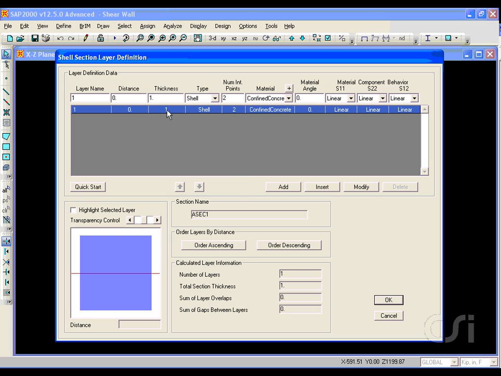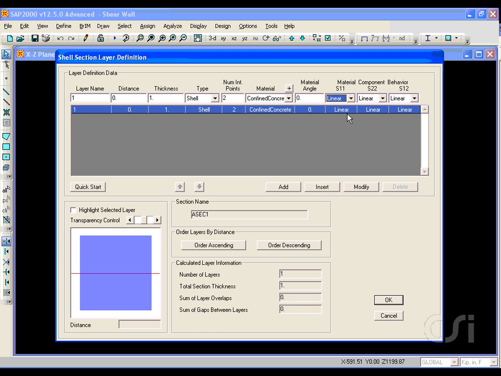The layer definition data area is where we describe each layer in detail: the layer name, the thickness, the type, the material angle, and the behavior in the different component directions.